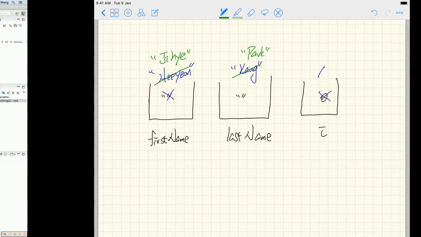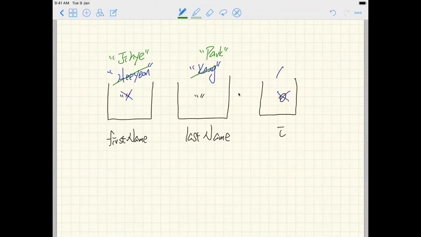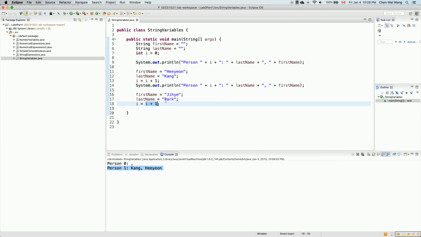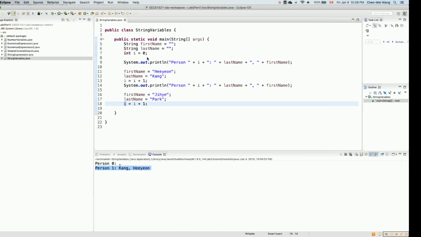The right-hand side is I plus 1. What's the current value stored in I? Well, 1. So 1 plus 1 will be 2, and store 2 back to the same variable, which means this will be replaced by 2, which means we're going to have person 2 Park, comma, Jihei. That's what we'll get.